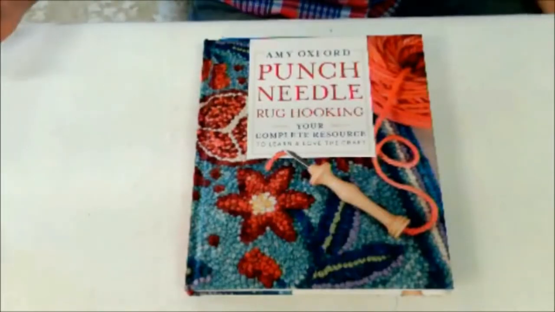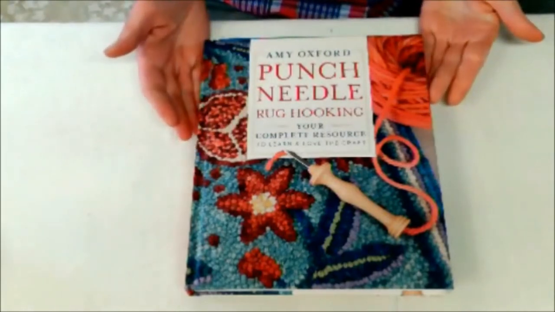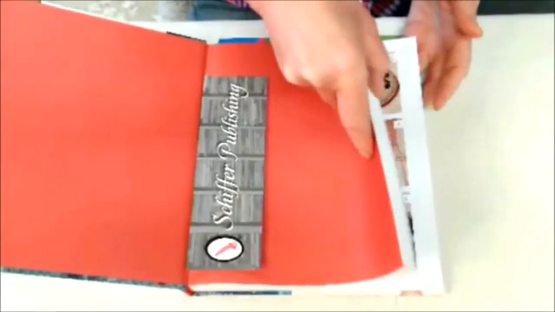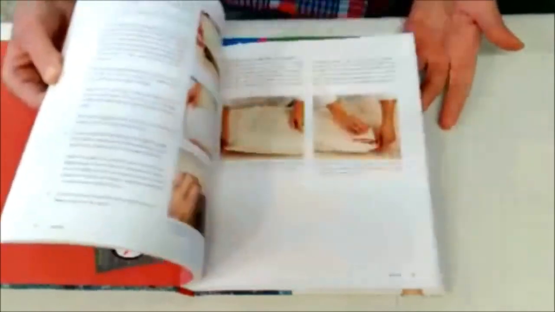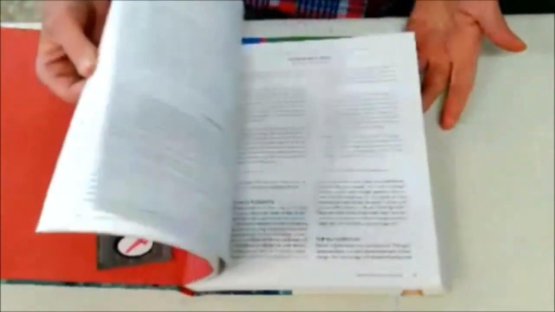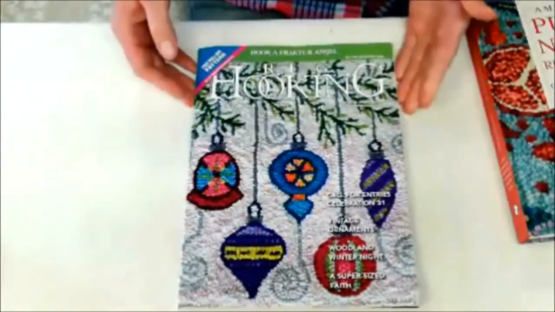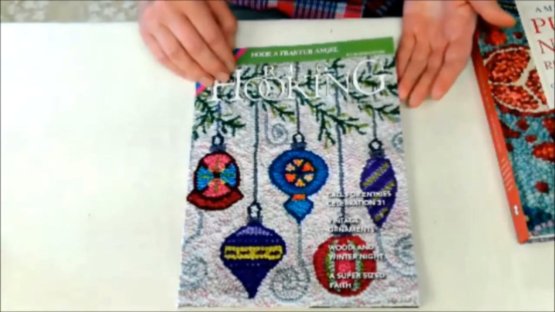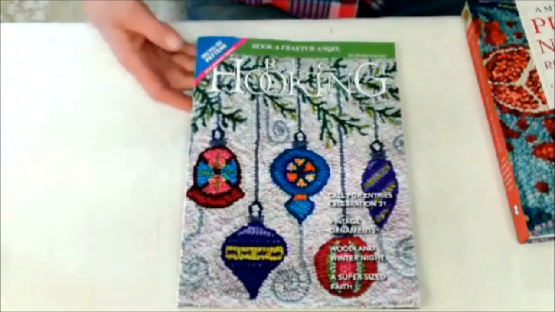Resources for punch needle rug hooking. There are a lot of good sources. The bible at the moment is Amy Oxford's Punch Needle Rug Hooking book. This is the newest edition. It's an absolutely beautiful book. It is just full of how to make it look better, the right way to do it, where to get, how to make, how to figure it out and I can't recommend this enough for both inspiration and technical knowledge. There is also Rug Hooking Magazine which also acknowledges rug punching and is happy to include articles and resources and guides and patterns same as they do for the hooking.